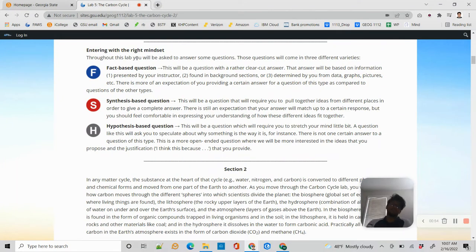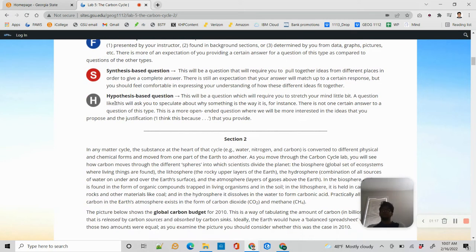The fact-based question means the question is already there exactly the same way it's asking, so you need to answer it accurately. Synthesis-based question: the question is already there but not exactly the same way you'd want, but you can process that answer in your mind by looking at the description. And the hypothesis-based, the question is not there, it's more of a general idea of any topic, of any theme.